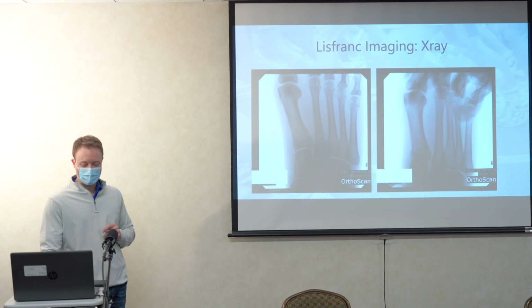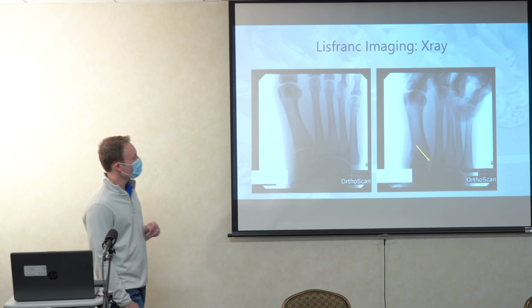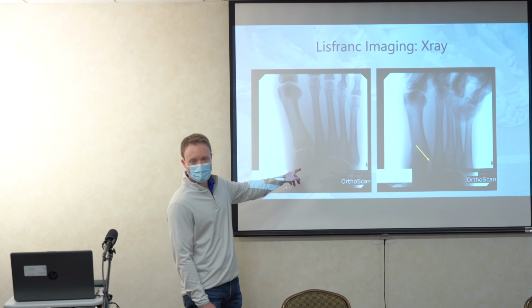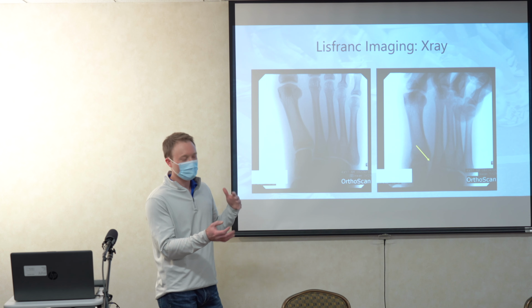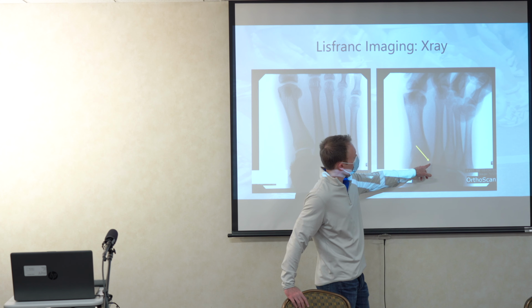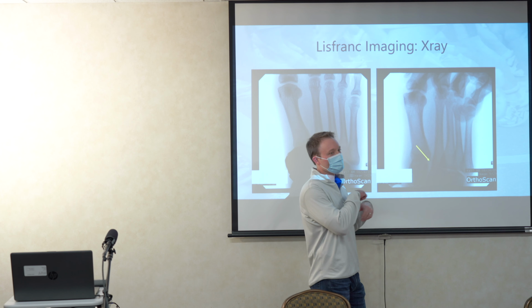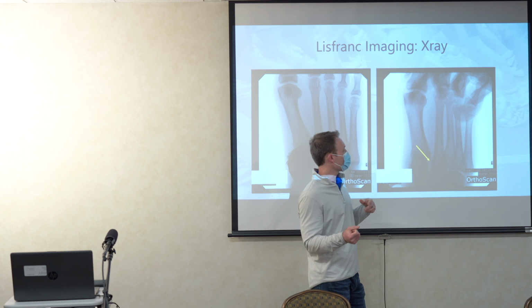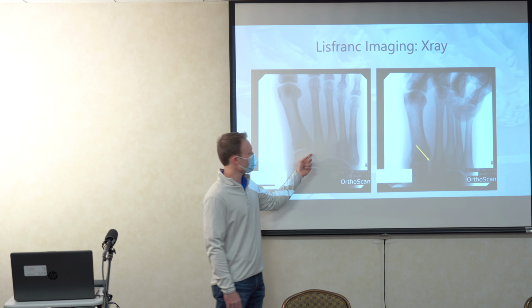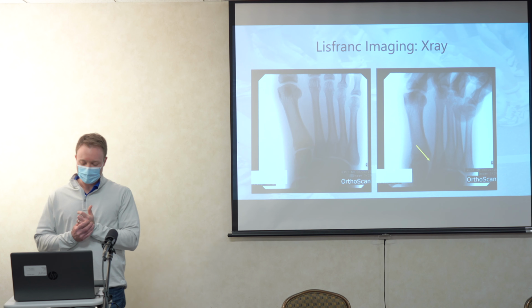If we look at imaging, and I will put a little arrow here, this is what I would call a normal x-ray, or before I move the foot in the OR. This over here is not. That's after I'm moving it. You can see my hand up here. What's happening here is I'm twisting the foot in the same mechanism of the injury. And I would argue that that space is more than that space. That's how subtle these can be, which is often why they're missed.